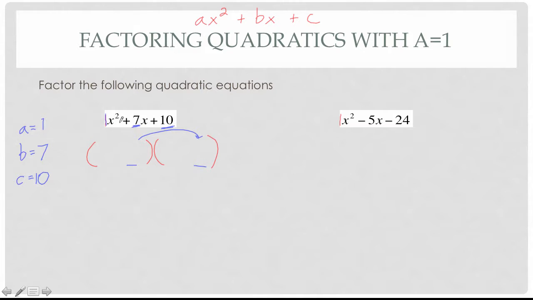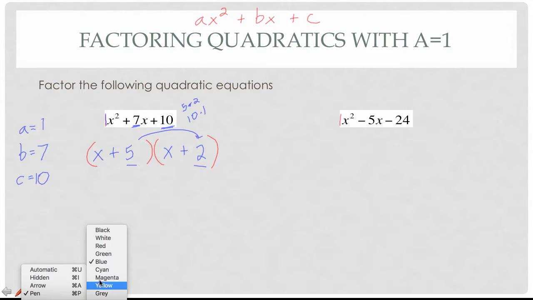So that's how you go about doing this. What are two numbers that multiply to 10 and add to 7? Well, to get 10, it's either 5 times 2 or 10 times 1. And I quickly see that 5 times 2 also adds up to 7. So this must factor into x plus 5 times x plus 2. There's my factored form of x squared plus 7x plus 10. These are the same thing.